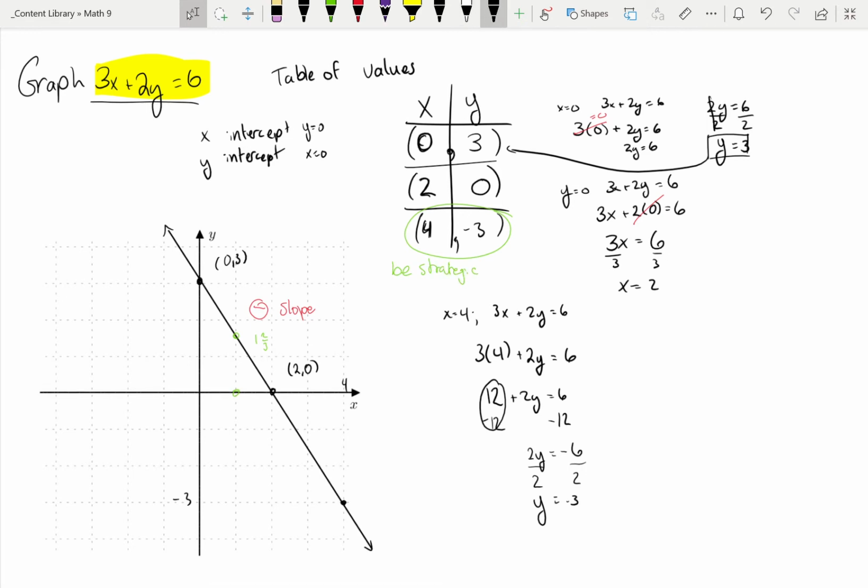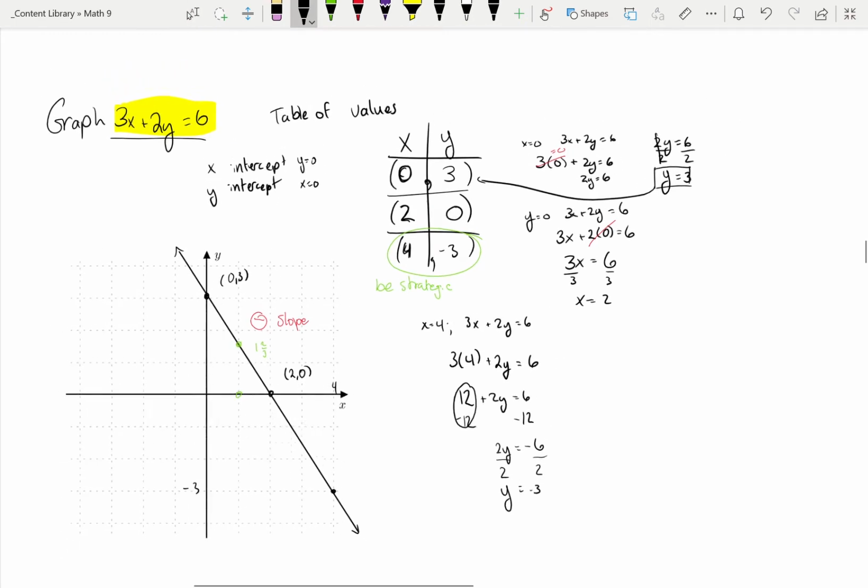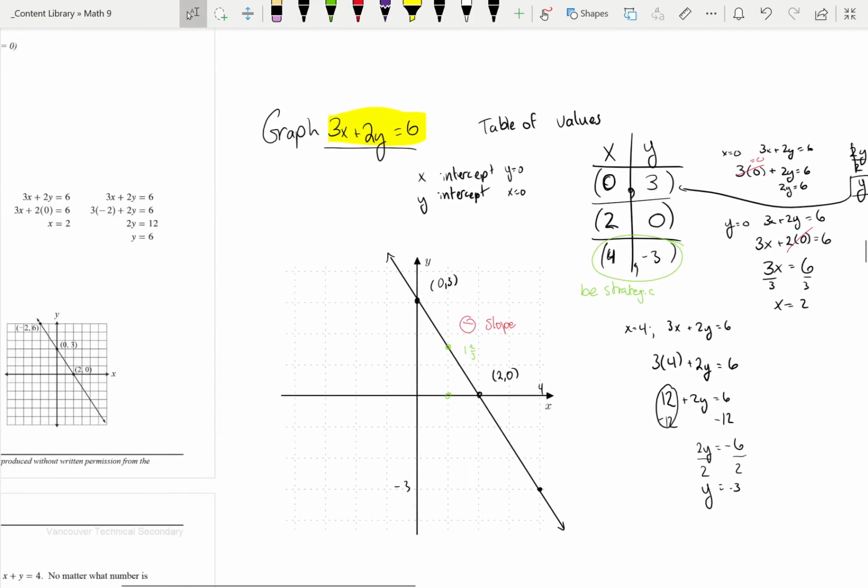So look for the ones that make your math a little bit easier. So what I mean by that is I noticed that, well, I get 12, and then 6 and 12 make 6, and then everything is divisible by 2 in this case. So I'm making things that are nicely divisible. If you don't end up finding this, that's okay. If you just get a third point and it's in that same general vicinity and you estimate it and you go, okay, it looks like it's in the same area, I'm good, that's fine too. But that third point is really important for checking your work.